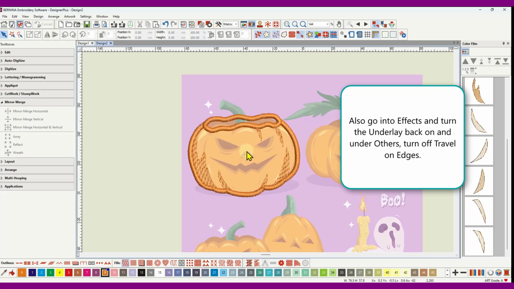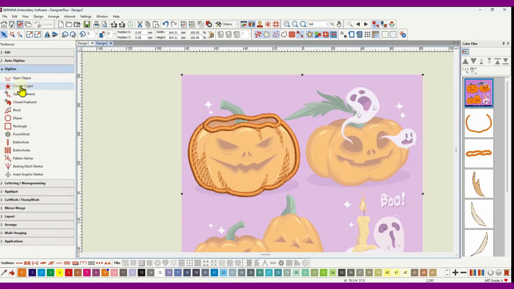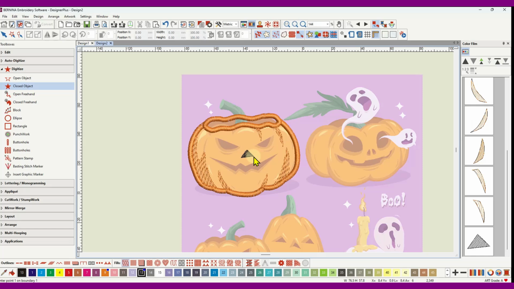So I just put one single shape for, well, we want the black color for a start, and we want to digitize a closed object, black, and step fill. Right, so for the nose I just digitized a simple 3-point triangle and entered, and for the eyes I had a slightly different shape, but these aren't too bad, so you could just use the darker part of the eye here, enter. Now that eye might get in the way of the paw, we might have to move the whole face down a little bit, so we'll see shortly.